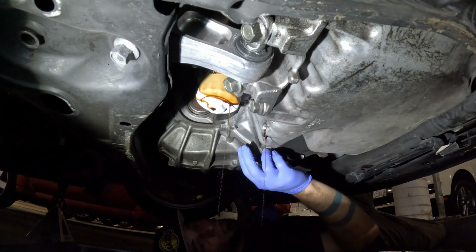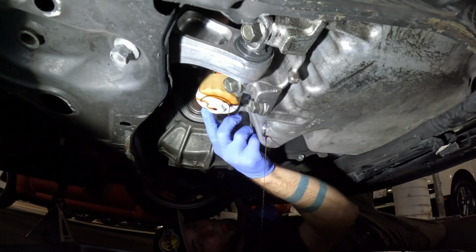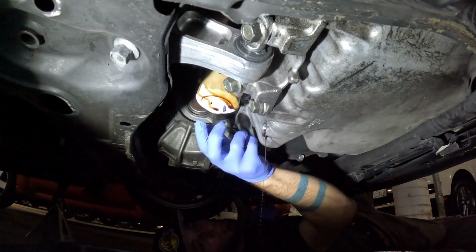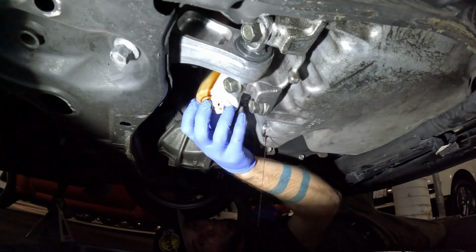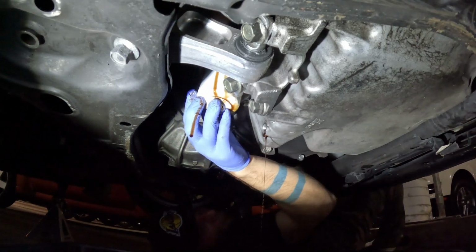You can see I only spun it off a little bit, trying to keep the oil drainage to one side of the filter, although this is impossible, really, because as you spin it off, there's still oil inside of the housing, which is going to go everywhere.